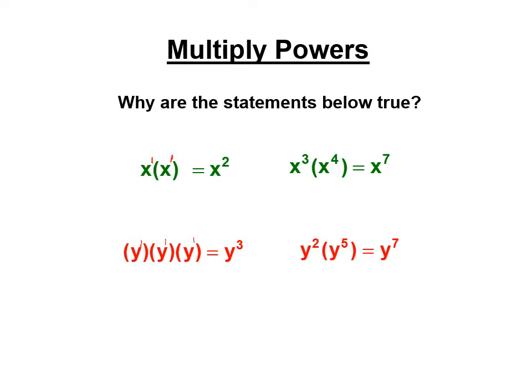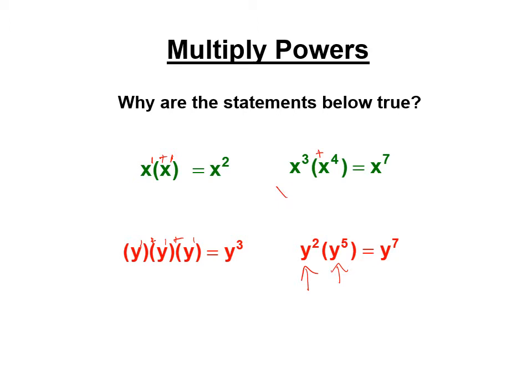So what's the pattern here? Well, it turns out when you're multiplying powers, y squared is a power. It has a base and an exponent. y to the 5th is a power. It has a base and an exponent. Same for the x cubed and x fourth. When you multiply powers, all you have to do is add the little exponents. 1 plus 1 is 2. x times x is x squared. y times y times y: 1 plus 1 plus 1 is y cubed. More advanced, right? All you have to do is add the 3 and the 4, and you get x to the 7th.